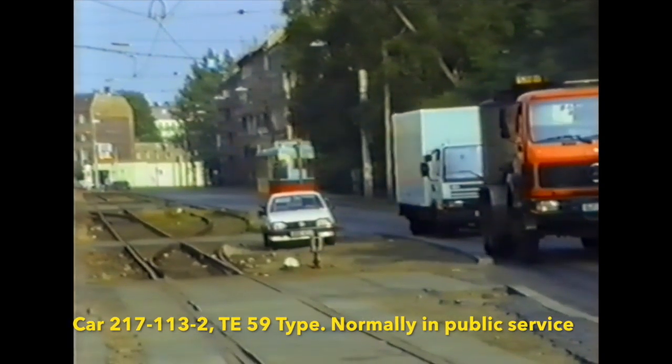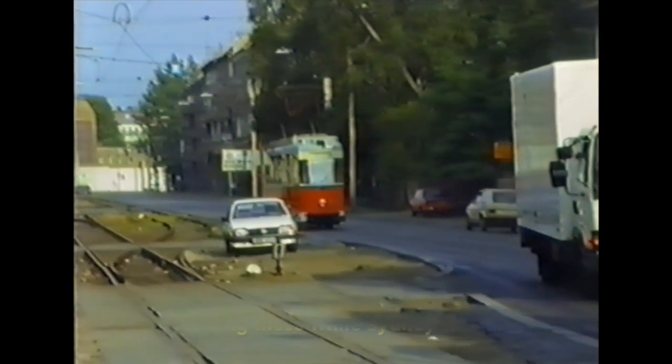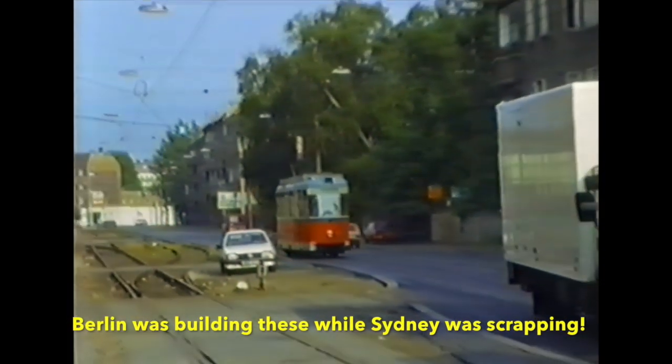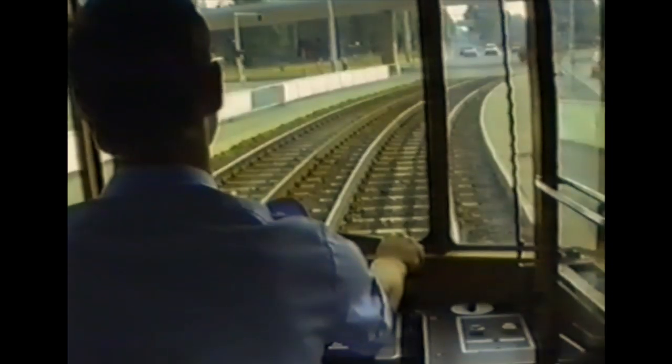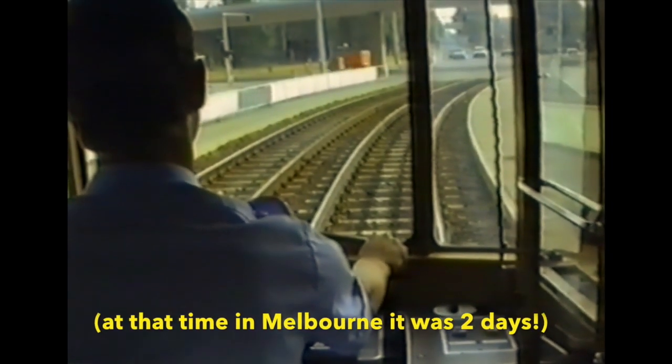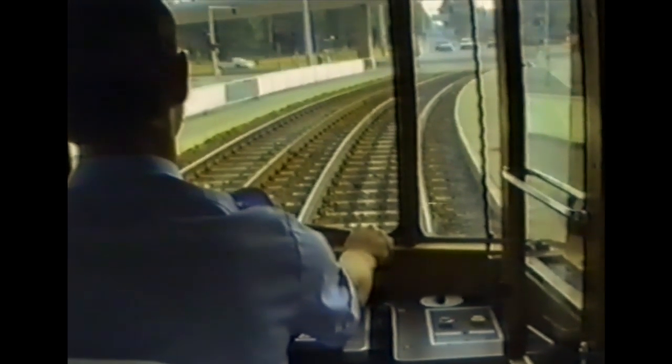Yesterday I was supposed to have done a trip with the driving school, but it sounds like the tram blew up, so they've got just a regular car today without trailers, so I better get ready and see what happens. The students here have 30 days of training without passengers, and then 18 more with passengers.